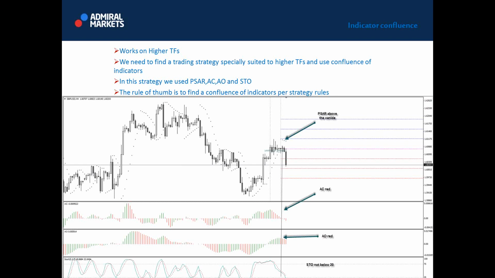We don't use add-ons in this strategy. We wait for alignments. That's one of most important aspects of confluence trading. When we spot a confluence, that is our entry. We make our entries based on confluence. So later it's hard to find add-ons. We can scale in, scale out, but that is very, very subjective and discretionary.